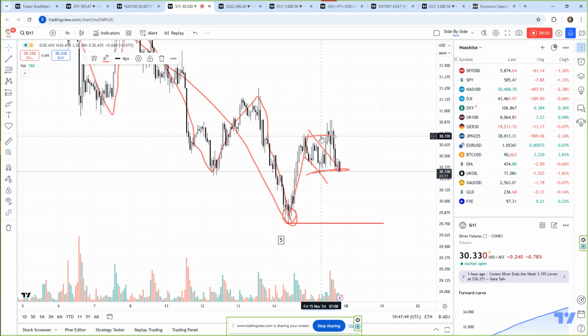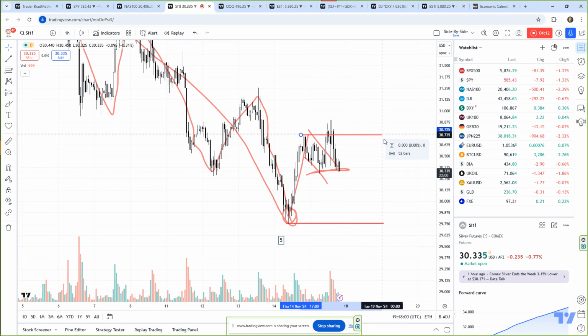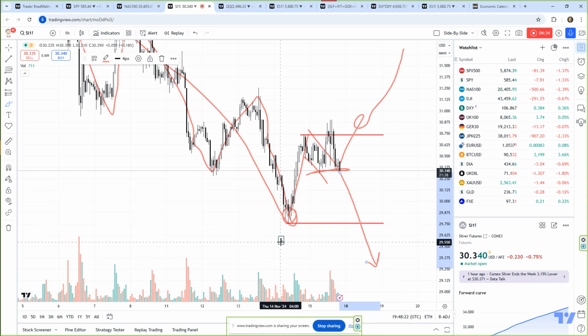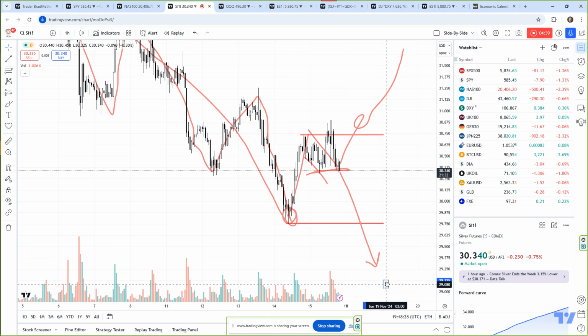And what we do want is we want to see silver rally back up and try to take out this high. So there's our breakaway high. I'll carry this out a little bit. This would indicate a move to the upside very consistently, rolling up, trying to find our sideways consolidation phase. A move down here would indicate that we are going to continue to see a deeper low, a new deep ultimate low pattern, which would ultimately move this down to somewhere over here.